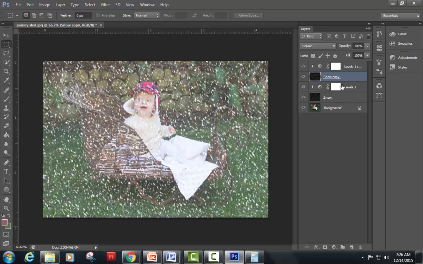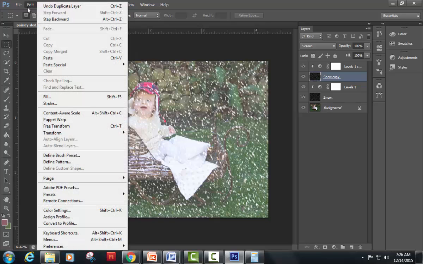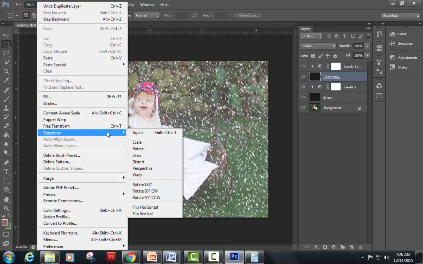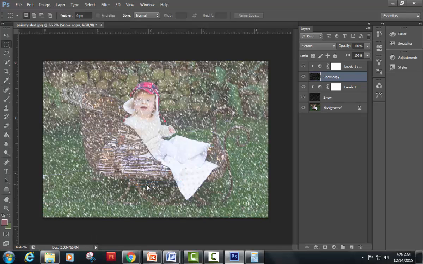And I'm going to rotate the layer 180 degrees. That's going to make it so that the snowflakes I just added in the copy aren't just sitting on top of the originals. To do that, go to the Edit menu, choose Transform, and then rotate 180 degrees. That gives you an idea. I just added quite a bit more snow.